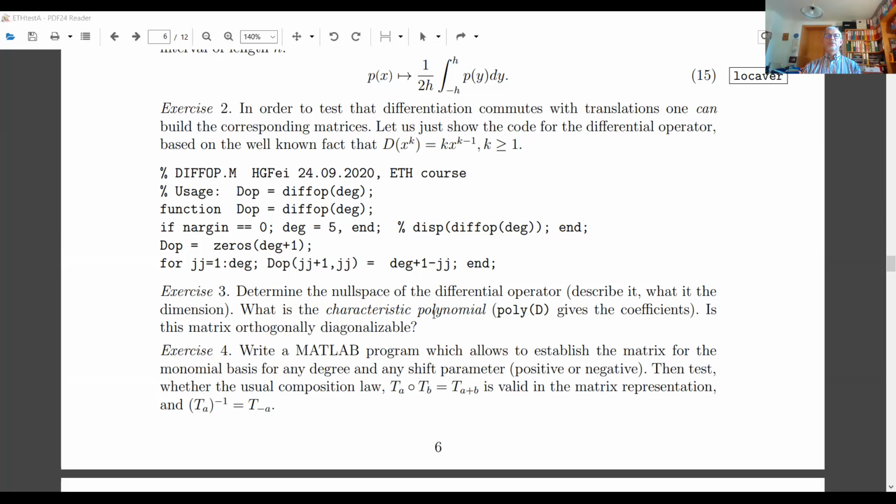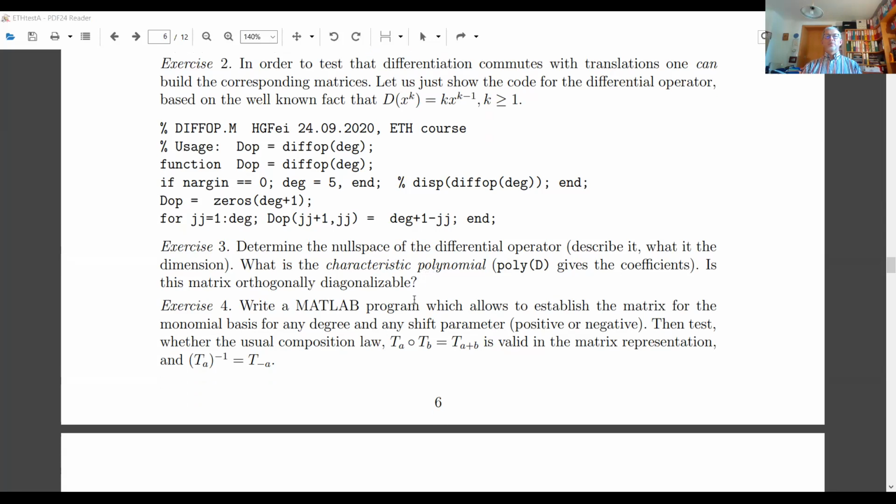So take a look at this maybe. If you are able to derive, where we've seen the binomial theorem more or less, the shape of a translation operator, then you can test whether your implementation is correct by looking at the fact whether it's true that A shift combined with B shift is the shift by A plus B. As a special case, take B equals minus A, and you get 0 shift, so the identity operator.